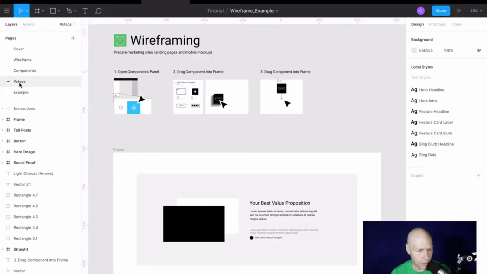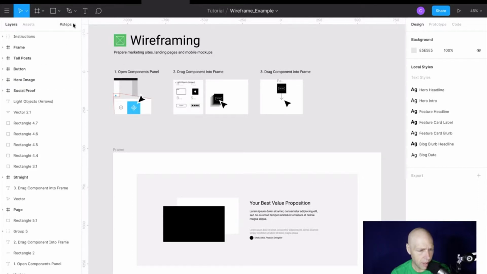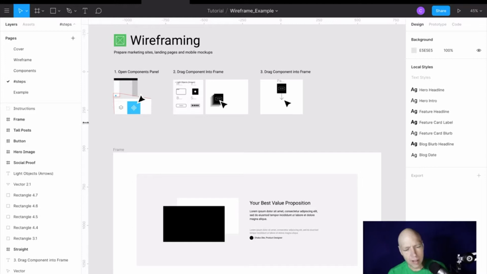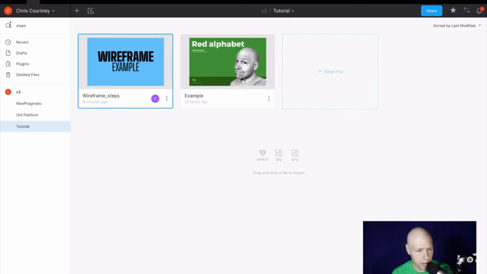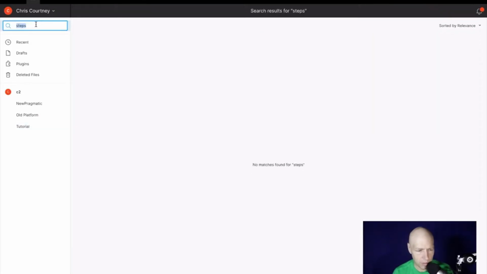I put steps in here, but that doesn't necessarily mean that you can't. If I said wireframe steps instead, I'm just curious if that comes up. I know that that's more of a traditional search. I'm searching for steps now, and it still says no matches found for steps.